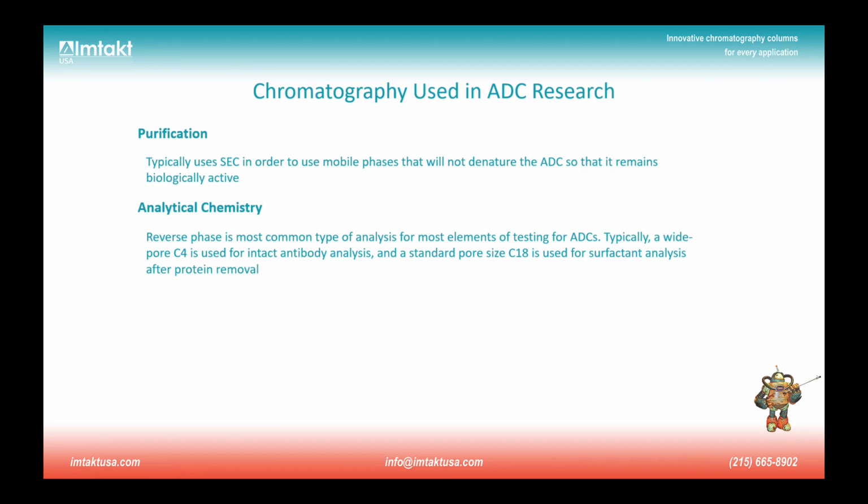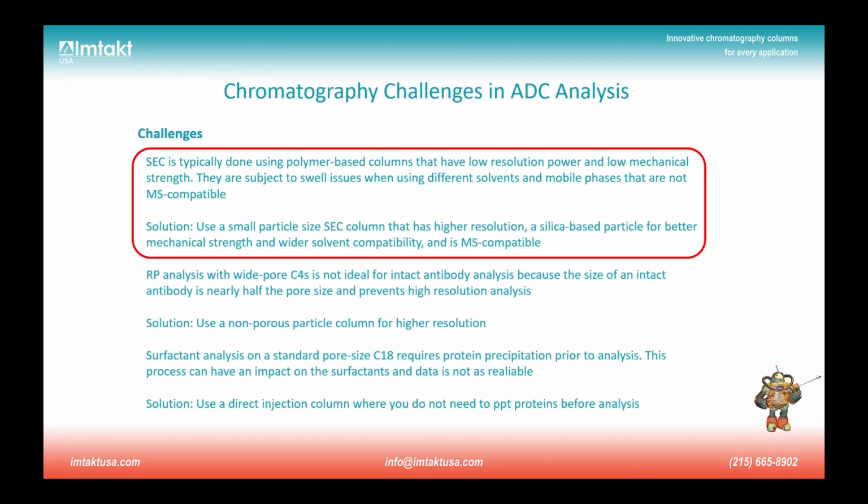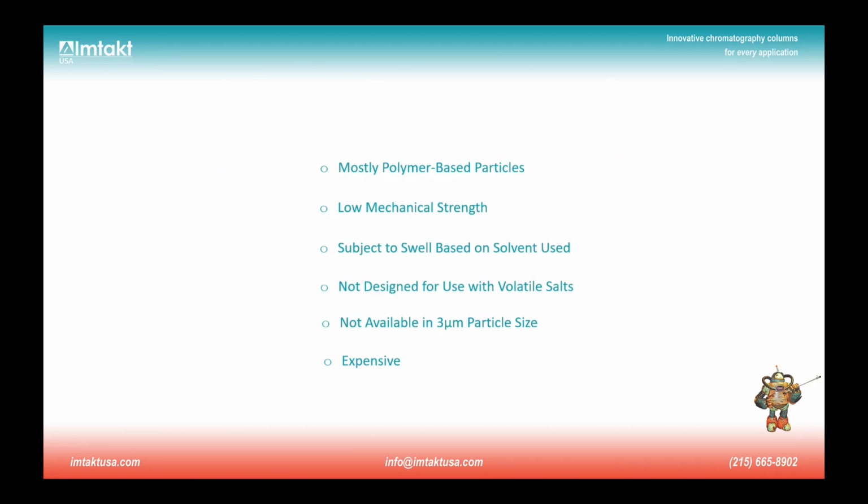So let's talk about some of the challenges. For example, with SEC, there are some real challenges here. Most SEC columns are mostly polymer based, which means they have low mechanical strength. They can swell, can change if you change solvents. They're not made to work with volatile salts, so not mass spec friendly. And they come in large particles, so very low efficiency, and they cost quite a bit of money.